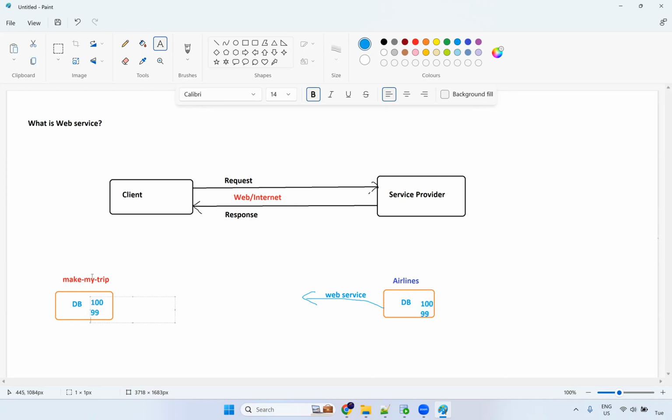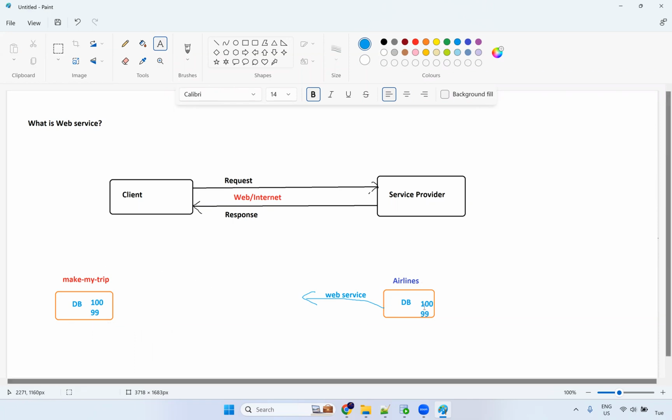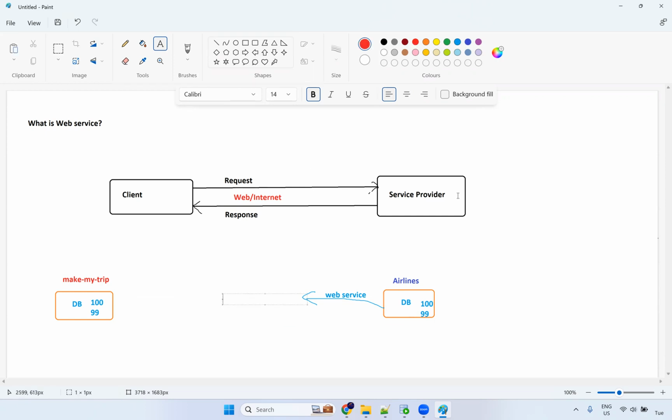Then only this particular application, or some other applications, can work. Instead of Make My Trip, you can go for any other flight booking application, right? If they are booking, yes, the API call will be made, and they will not give access to their database. They will give service over the web, which is called a web service. The interface we are going to have here is called API, application programming interface.